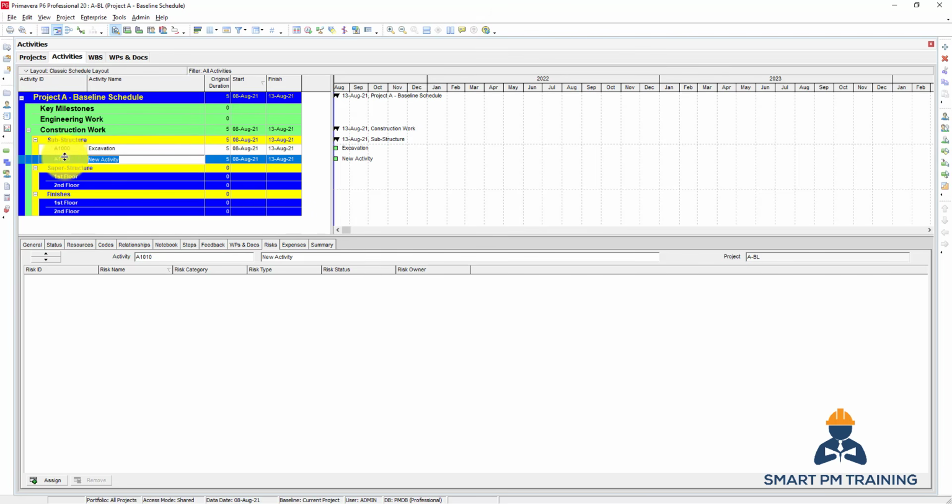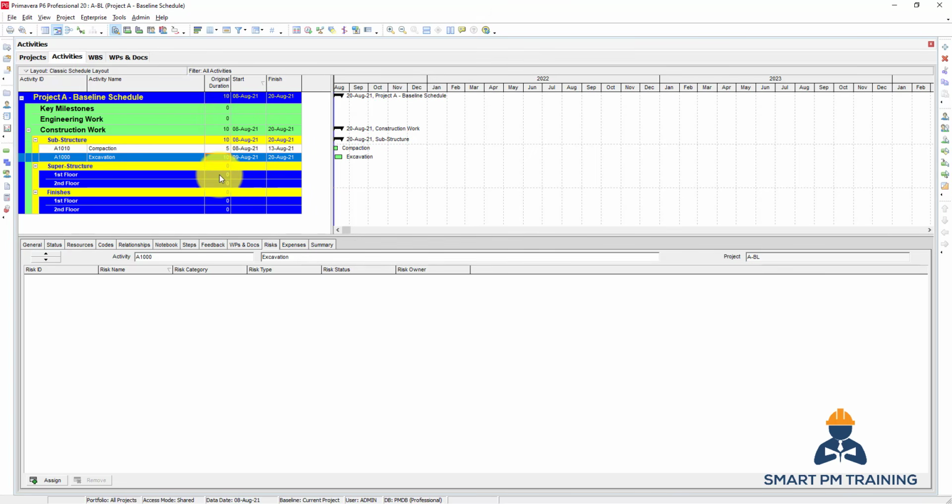And I have here a new activity called compaction. And you can edit the duration. For example, I want 10 days for excavation, and for the compaction, I want 7 days, for example.